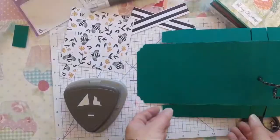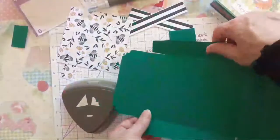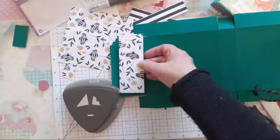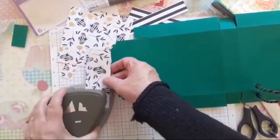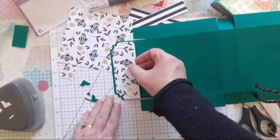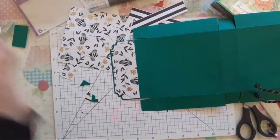So I put my card in like that and then flipped it over to do it like that. So I need to hold it in the same position. So I've got that, and I'm going to put that in my punch and then flip it over to do the same. And then you will have mirrored what you've done like that. Okay, so I can pop that out of the way now.